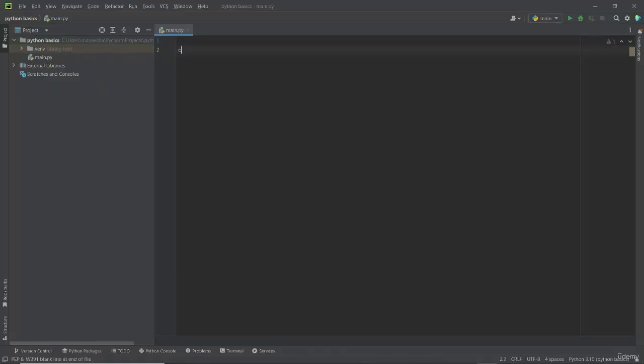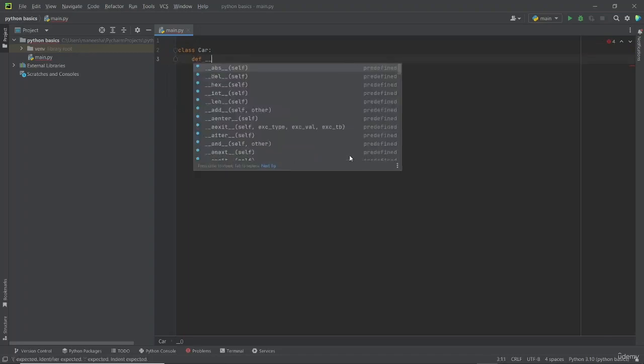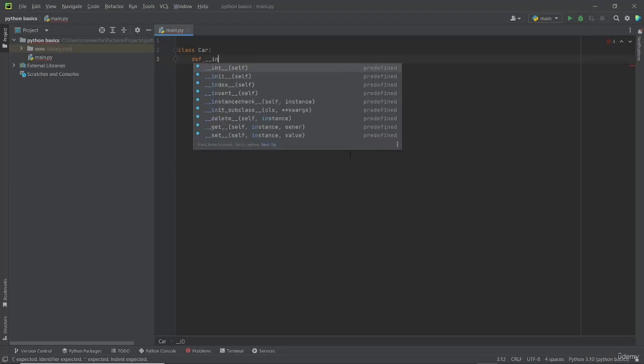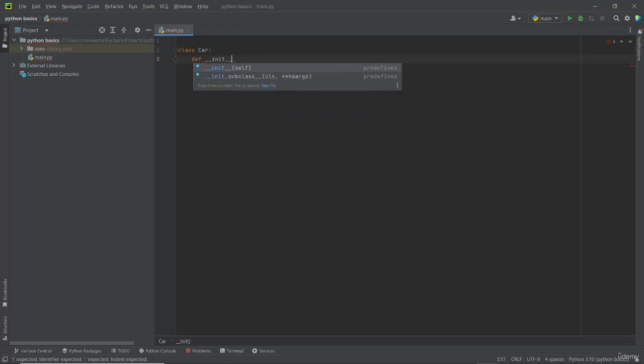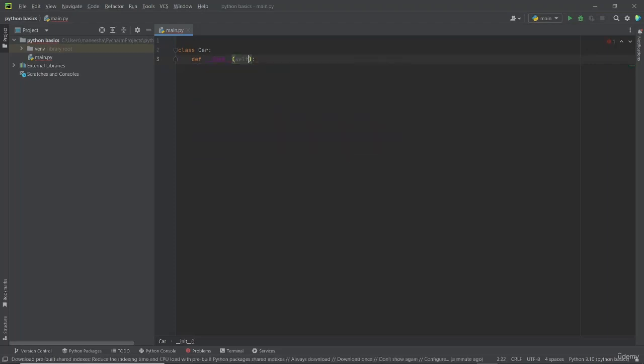Now I am creating a class called car. Now I am creating the constructor, def double underscore init, within parenthesis self. Then I have to specify the arguments. I am typing color, brand, then model.